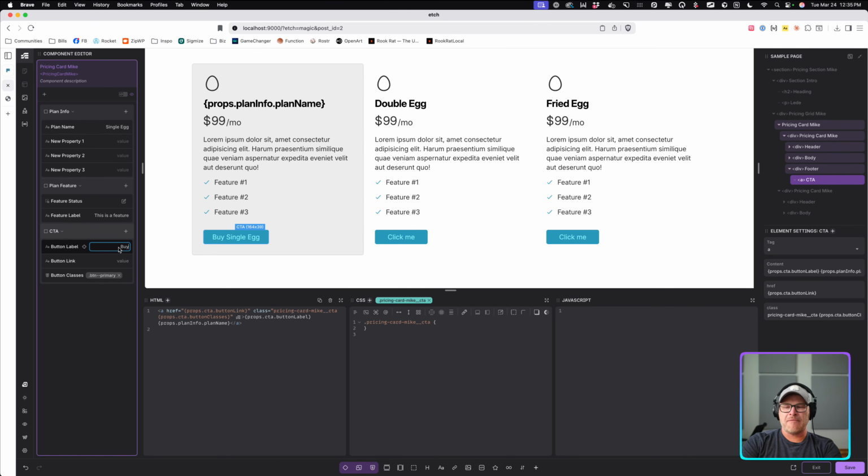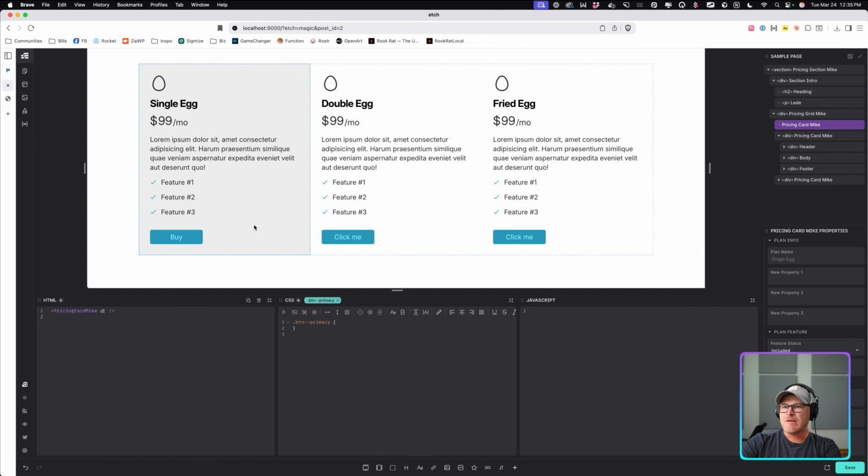And then this could be like buy, choose, whatever. You do like buy. Okay, yeah, maybe. Let's try it this way. When I use the component, I can do it, right? Surely I can do it. So buy, maybe I can't do it as the default value, but maybe when I'm using the component, no, I guess not. That would be nice to be able to do though, wouldn't it?